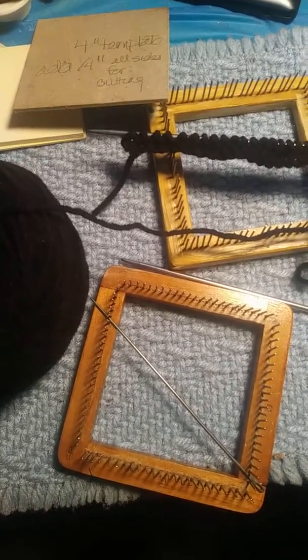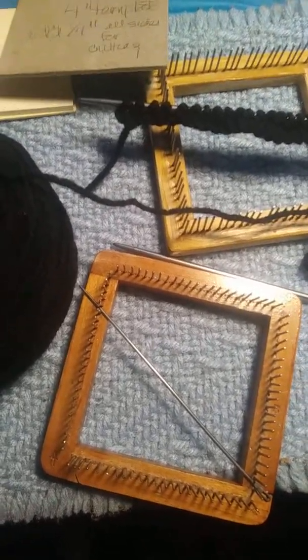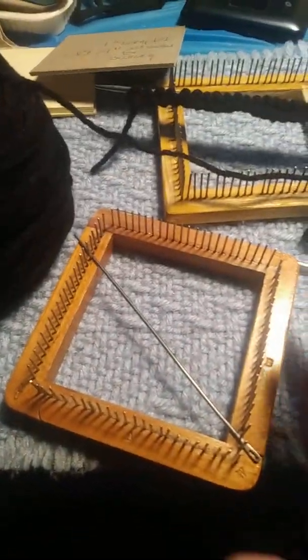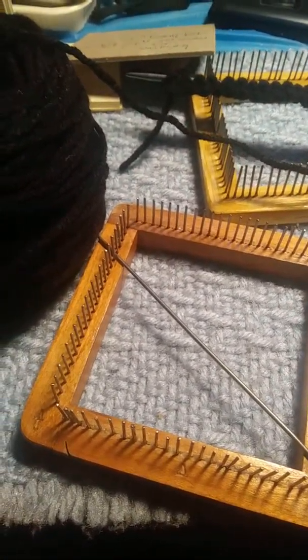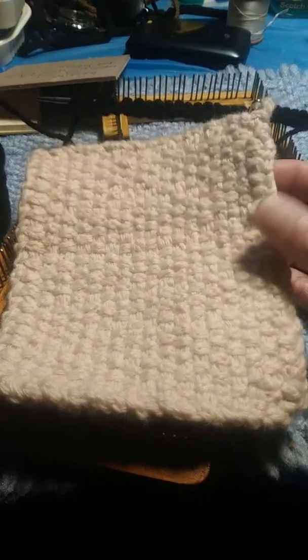I want to talk a little bit more about backing a quilt with a knitted or woven item. And yes, I said knitted or crocheted or woven. Basically, when you're making squares to go on the back of a pieced fabric square block, you have a few choices. There are weaving looms. This is a weave-it. And I showed in the other video a potholder loom. Now, I've done both in the past half hour or so.